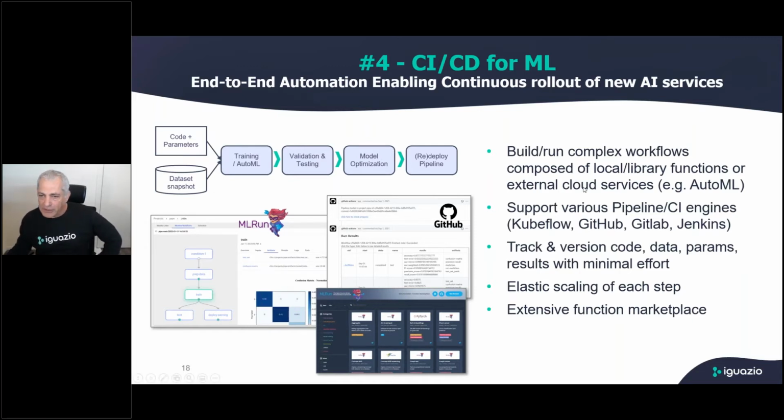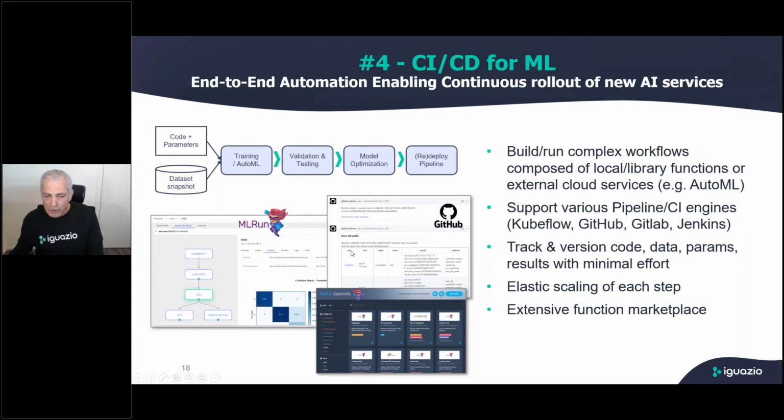So again, the first thing it does is allow you to build complex workflows out of those individual functions that you build. Now, you don't really need to build all those functions because MLRun comes with a marketplace of built-in functions for serving, for training, for data processing, and so on. The way it runs the flow is that it supports different CI engines. It's not trying to reinvent the wheel. It supports Kubeflow, GitHub Actions, GitLab CI, Jenkins, and so on. So you can essentially run using all those tools that you're used to. If your organization is already bought into Jenkins as a workflow engine, you can just plug it into your Jenkins scripts, and we've done it with a bunch of customers. If you're using GitHub Actions, there's documentation and examples exactly how to do it.